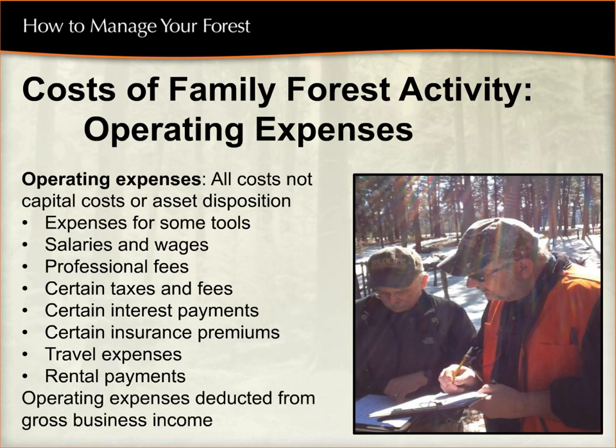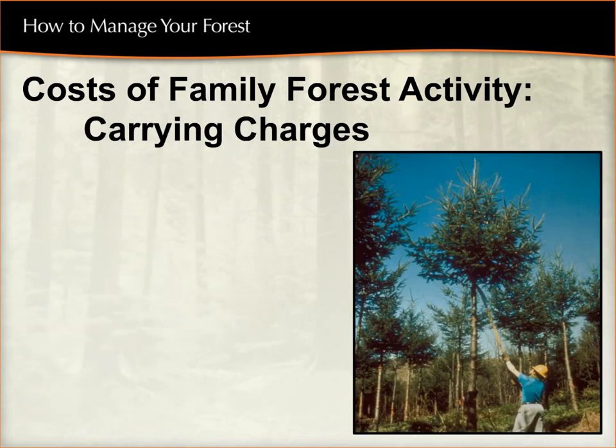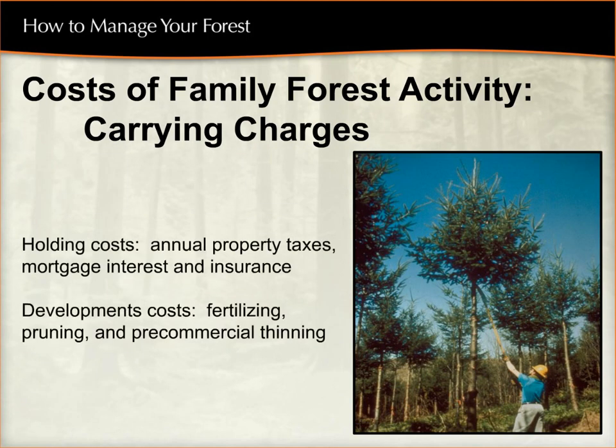Businesses deduct operating expenses from gross business income. Investors deduct operating expenses as itemized deductions. Carrying charges include costs relating to holding or owning a property and development costs. Examples of holding costs are annual property taxes, mortgage interest, and insurance premiums. Owners may choose each year whether to capitalize holding costs or to deduct them on the current year's tax return. The deductibility of carrying charges varies considerably between businesses and investors depending on the exact nature of the carrying charge.